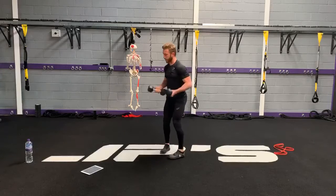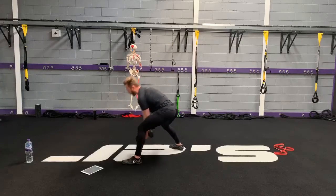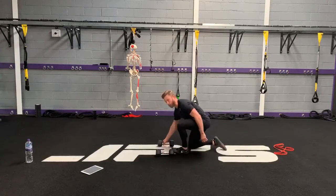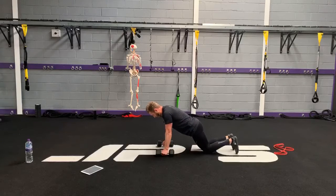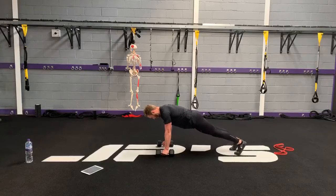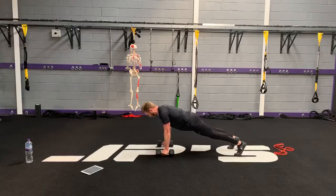Nearly done, nearly done. Very good, okay. So, dumbbells just outside the shoulders. We're going to do a push-up either on the knees or full. So close-handed push-up, it's more chest and triceps. Straighten the legs out, thighs, glutes, core engaged.